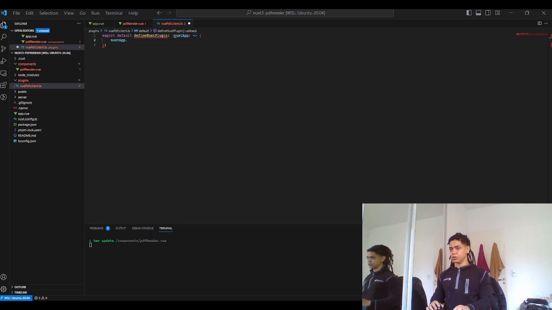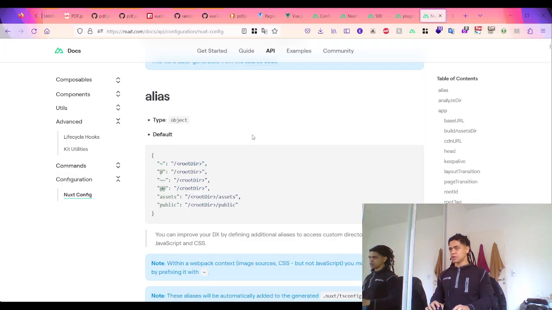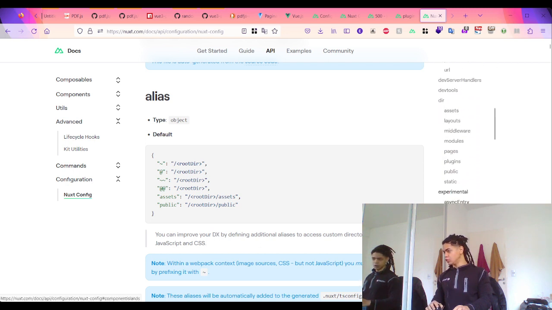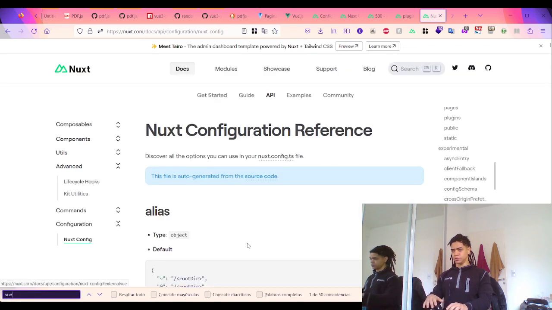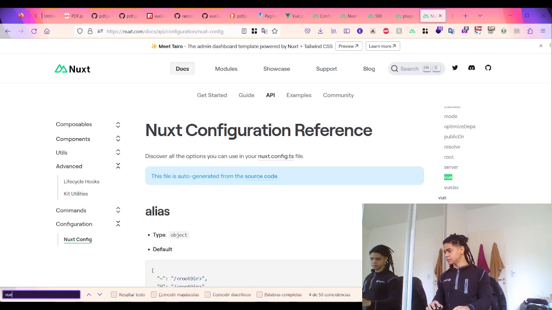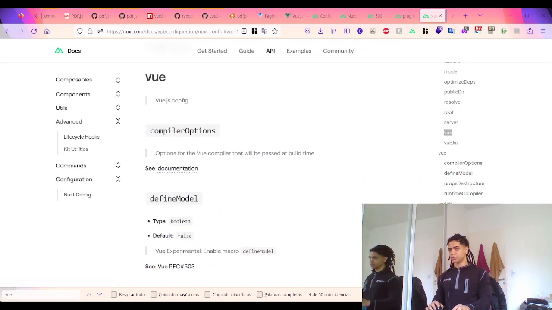For this, I would like to look at the API, like this, to make myself familiar with it. So now let's go back to the documentation. Okay, and here we can access the Vue instance, the external Vue.